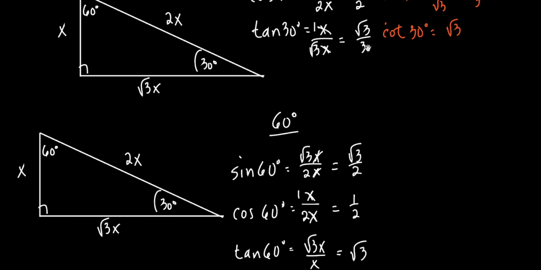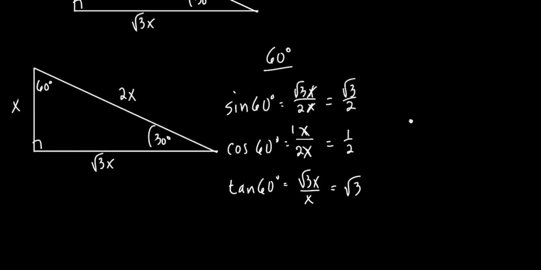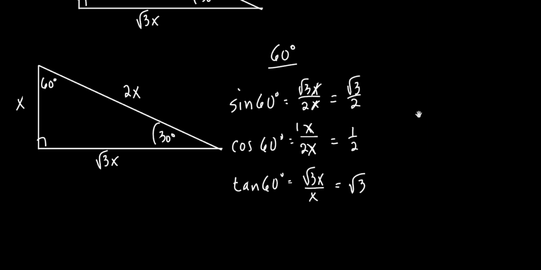All right, so which one goes with what? Tangent of 60. Oh, 60 is the bigger number, so it's just going to be square root of 3. Tangent of 30. Oh, that's the smaller one. So what goes with tangent? Square root of 3 over 3. These are things that make life a lot easier if you memorize them. But not just memorize them. Think about what they look like in the triangle. All right, almost done.